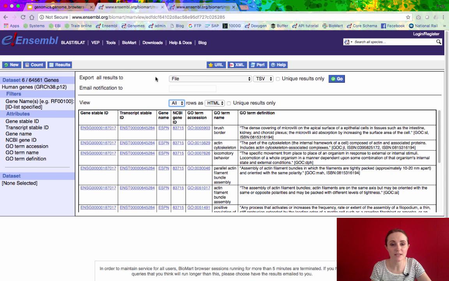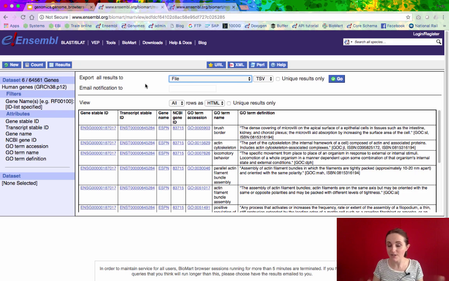I can also export the data as a file. I have different options of the types of file, and I can get a compressed web file notified by email. If you've got a really large query and your connection is not great, this is usually the best way to do it, the compressed web file, because that means that our database doesn't need to communicate with your computer all the way through. It does all its thing by itself and then sends it to you. Whereas if you're getting it as just a file, it's kind of building it as it's sending it, so you may lose part of your data if you lose connection. So anything big, I do recommend this compressed web file.